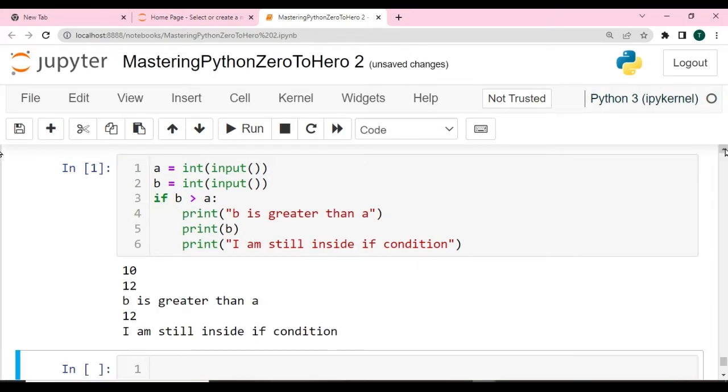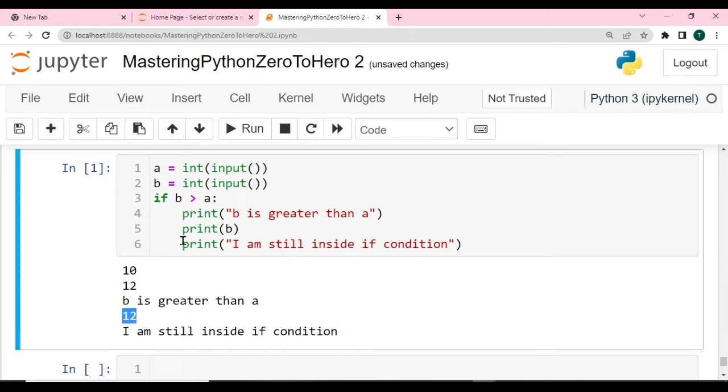So b is greater than a, and print b, and now b is 12, and it's telling you that I'm still inside the if condition. That means print I am still inside if condition is also part of the body of the if condition.